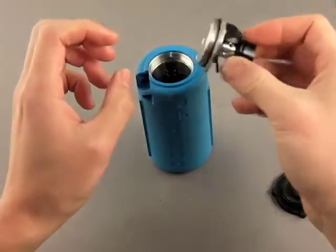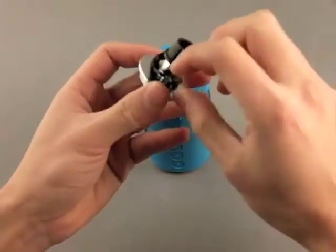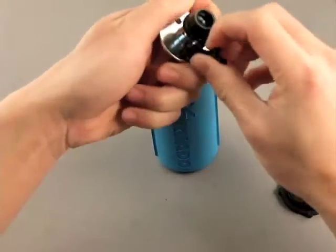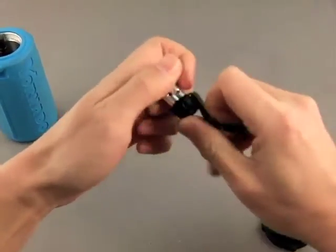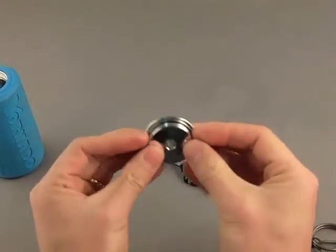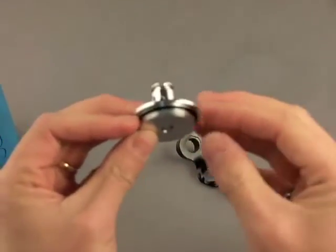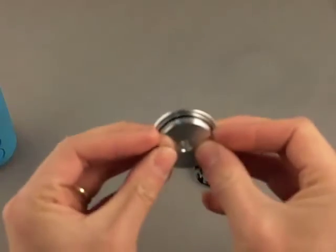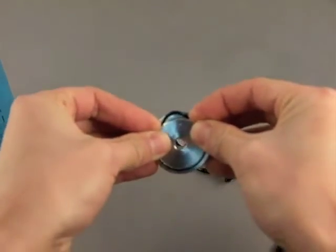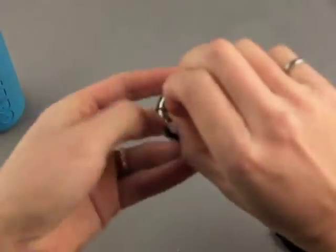Once you take your top cap off, you should be able to remove everything on it. The bumper is not hard to remove — just pull the loop over the top and peel the whole thing back. The o-ring on the top cap can be removed by seating your index finger on either side of the o-ring and using your fingernails to push the whole thing forward. You can see there's a loop pulling up — once that's up, you can take that o-ring off.